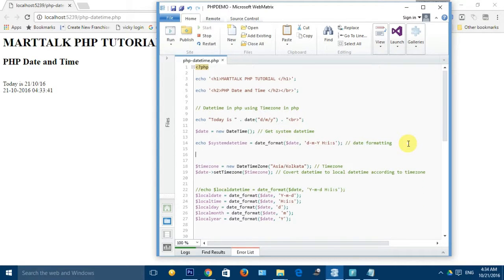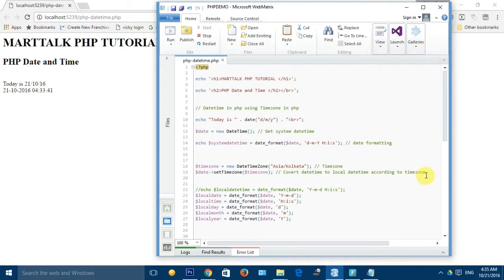Now, a very important thing about time zone. I want to talk about time zone in this video. Why is time zone needed, and why do we need it? There are different time zones in PHP. If we want a date to be converted into a particular time zone, then we need to use the DateTimeZone in PHP. So what I am doing is selecting a new time zone into a time zone variable, and then I will convert this date into the time zone which I need.